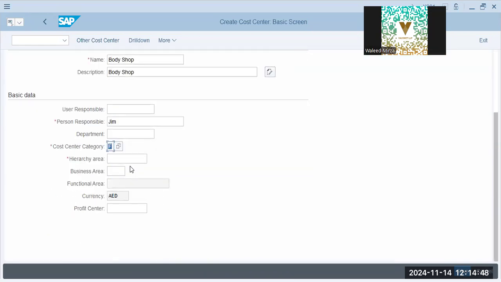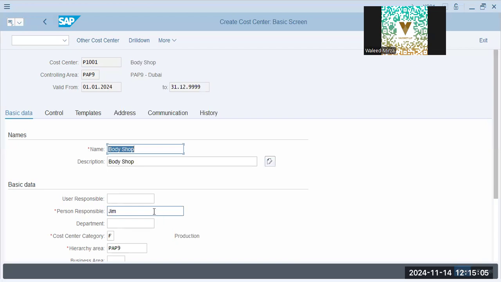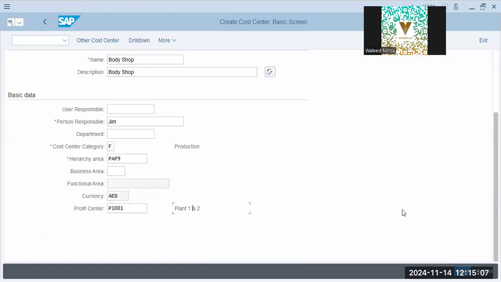Okay. Hierarchy area: PAP9 is the hierarchy we set at the first level yesterday. And P01 is the profit center, plant 1 and 2, under segment passenger vehicles. Save.